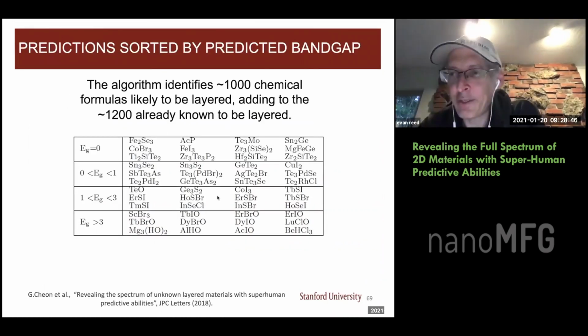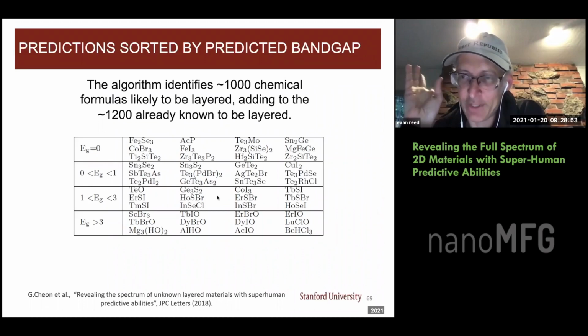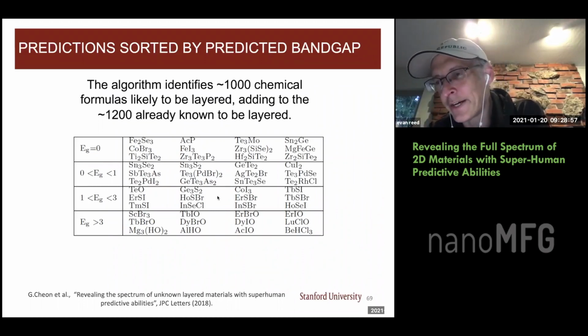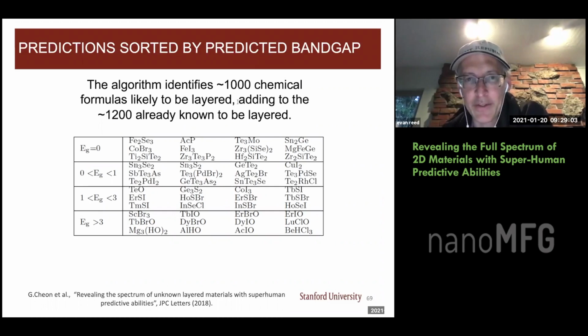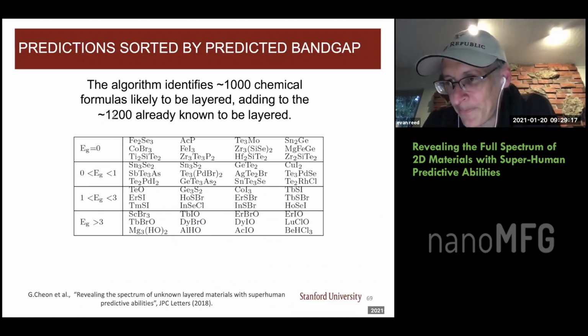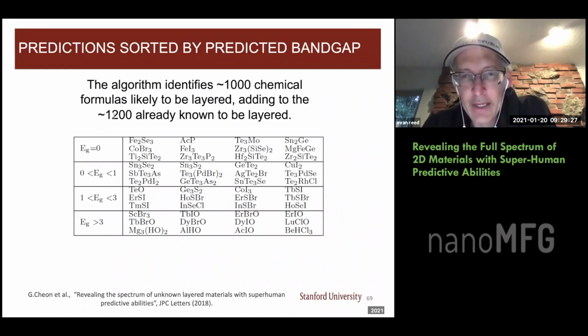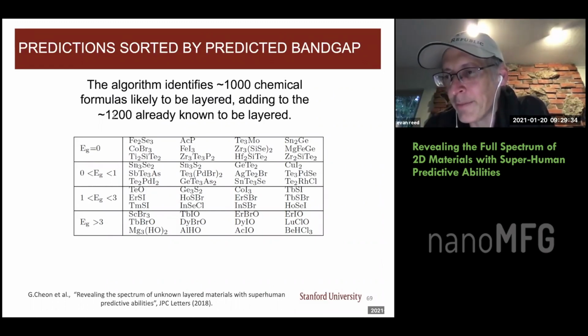So we have this model, and now you can screen. You can just run a bunch of chemical formulas through. There's quite a bit of subtlety here also in how you identify these chemical formulas to screen, which I won't talk about because there's no time. But what we came up with is about 1,000 chemical formulas that are likely to be synthesizable that have yet to be synthesized. And that adds to about 1,200 or 2,000 known layered materials. So that says that there really are limits to the spectrum of layered materials when you define them in this way, and we're about halfway there. We've synthesized roughly half of the possibilities for layered materials.